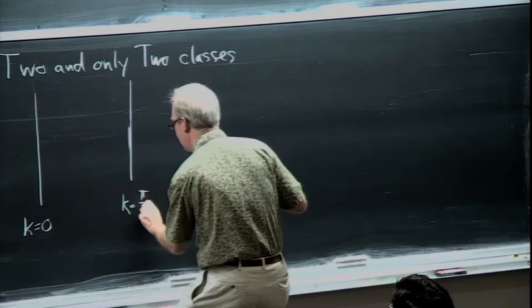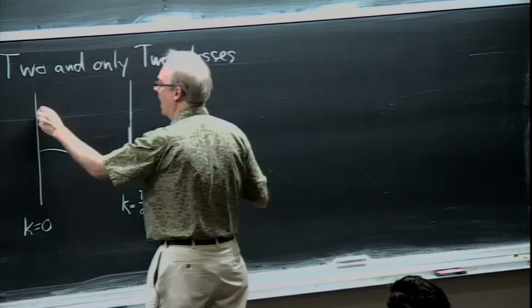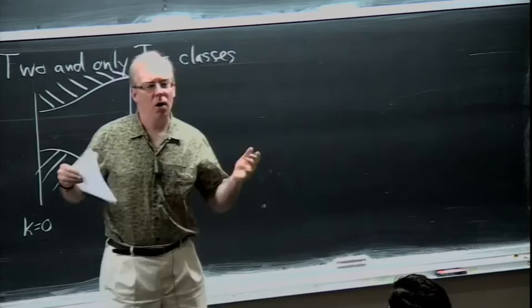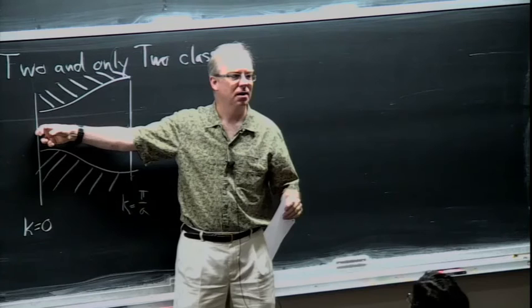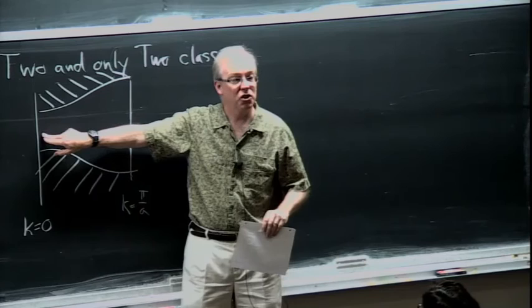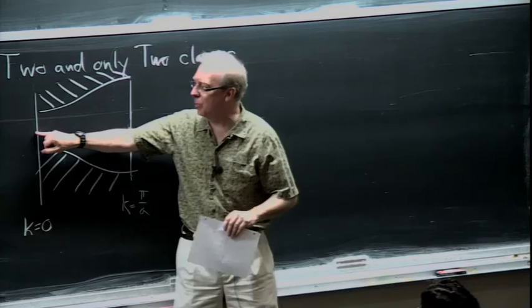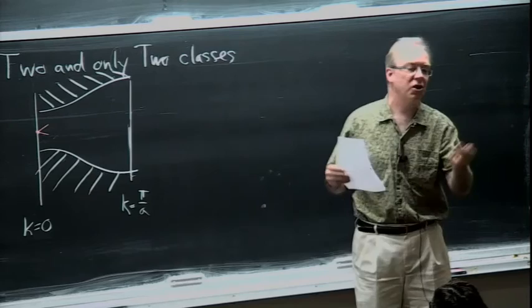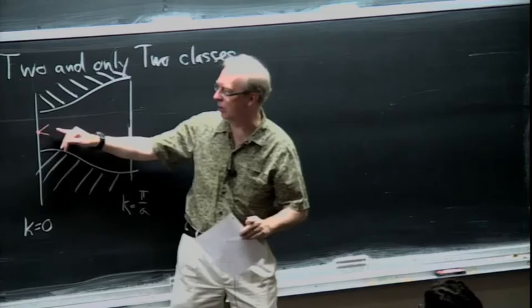Again, in general, I'm going to have some bulk states that are separated by an energy gap. If you have a gap, you can always have states that are localized on the surface. The surface states are always possible no matter what. The thing you know, though, is that at k equals zero, if you have a surface state, it has to have a partner, so it has to be doubly degenerate. And as you move away from k equals zero, in general, if you have a spin-orbit interaction, it will split, because this state's partner is at minus k. Of course, if you don't have a spin-orbit interaction, then every state is twofold degenerate.